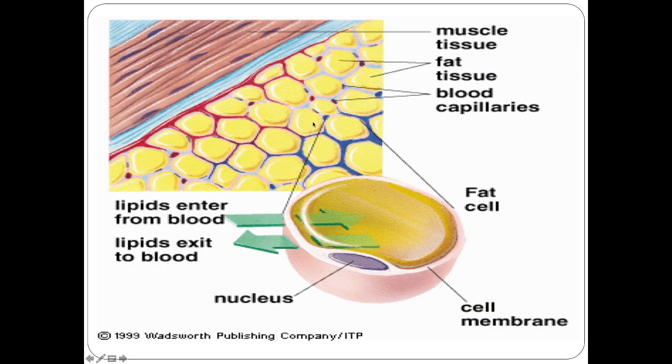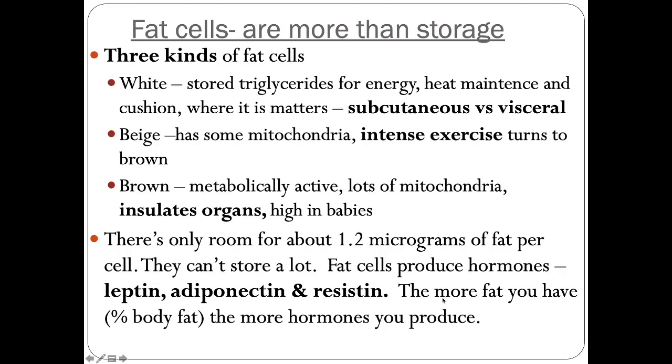And this is a picture of blood flow to fat cells. So one of the ways that our body stores energy is in the form of adipose tissue. And these cells are a special type of cell that has a big globule of fat in the middle and then a cell membrane around it, which has the cytoplasm separated along with the nucleus from the fat part. So this brings us to a conversation about fat cells. They are more than storage. They're a metabolically active organ, basically, that has its own hormonal profile and can exist in different states.